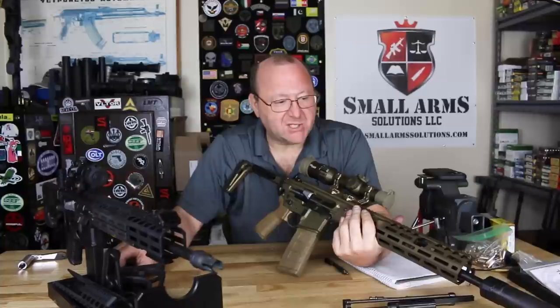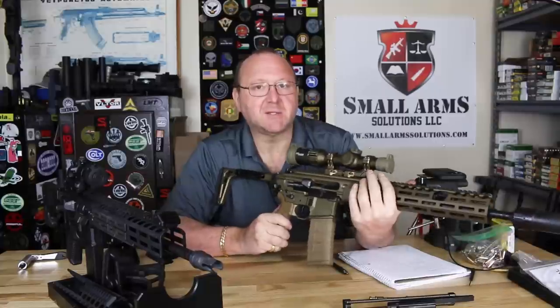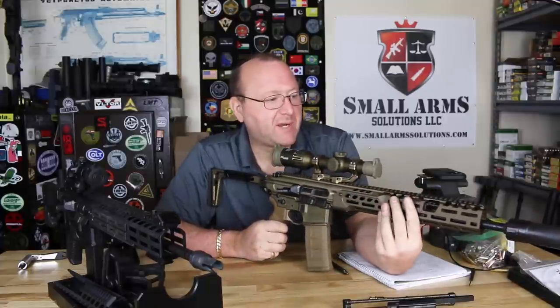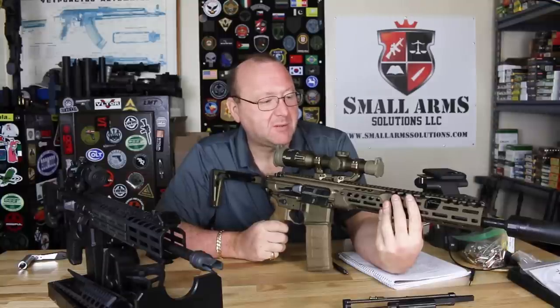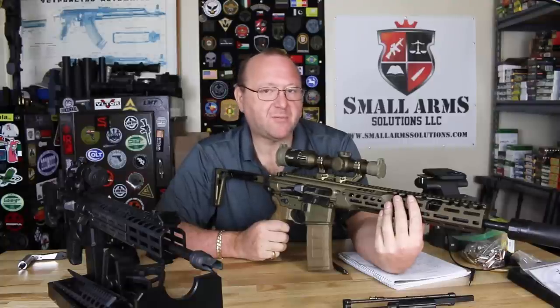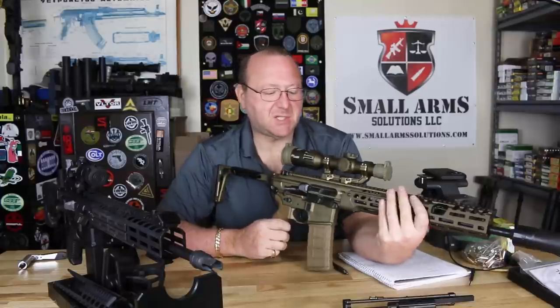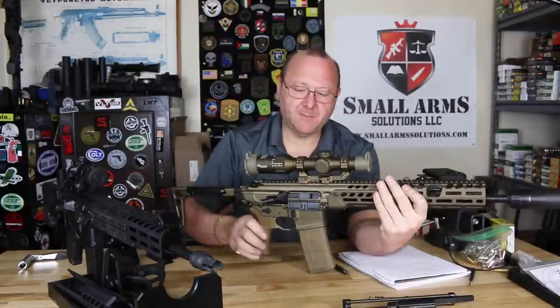With the changes that have been put onto this one, with the ambi safety, I like this rifle. This rifle will find its way into my collection one way or another. As far as the optic is concerned, I think it's a little bit too much for this rifle. You could use something a little bit lower powered. This is probably something better for a 7.62, but this is the way it came from SIG, set up with this particular optic on it.